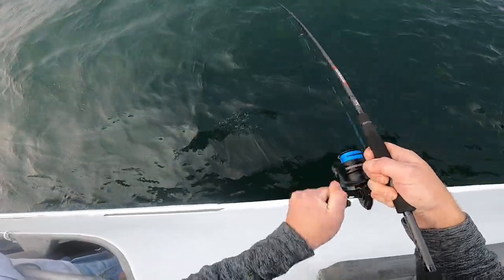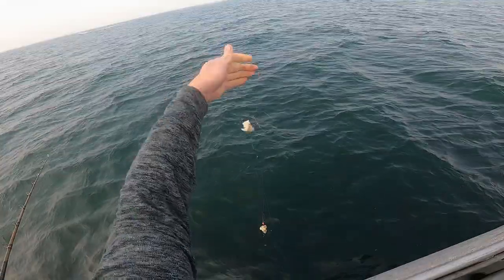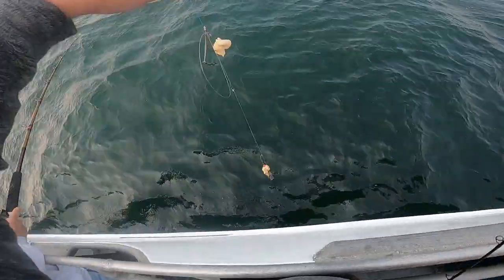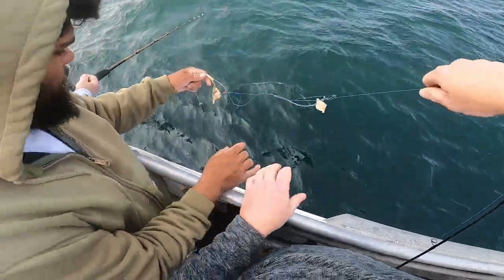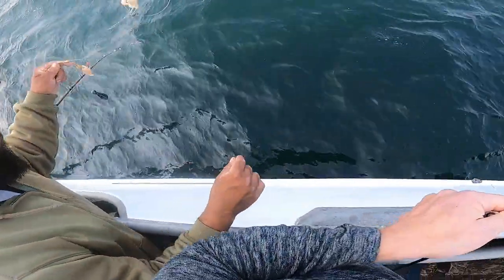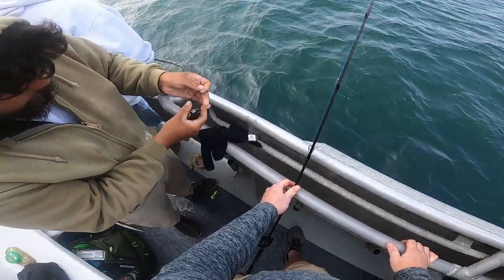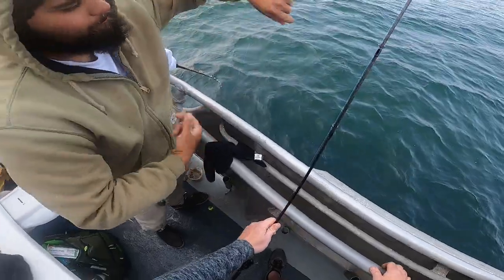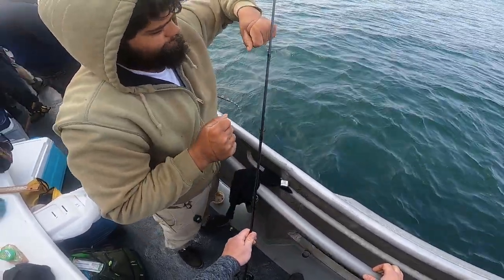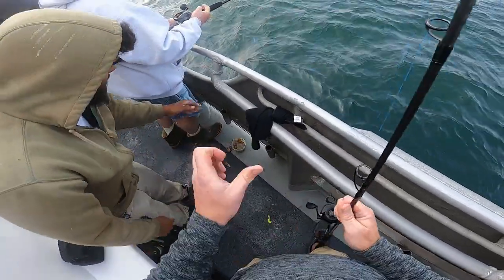So as you guys might have noticed, the boat was absolutely packed today. I think all the rod spots were taken on both sides. So there were definitely a couple tangles that happened throughout the boat. I got tangled up with somebody on the other side. The mate came over, ended up having to cut my line, and the sign of a good mate, he helped me out and tied my leader right back on and got me back in the action. These guys were awesome. You're the man. Thank you very much. I'm sorry, your name is? Justin. Really appreciate it, man.